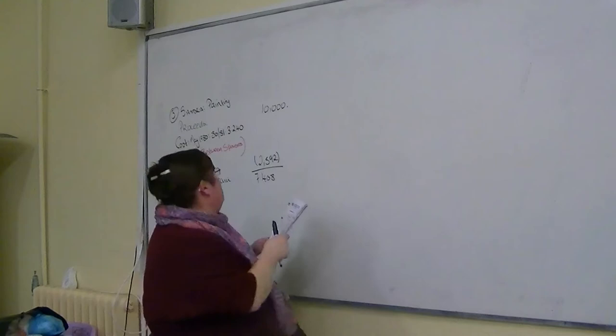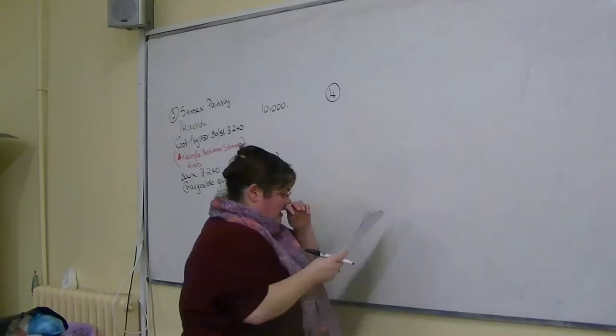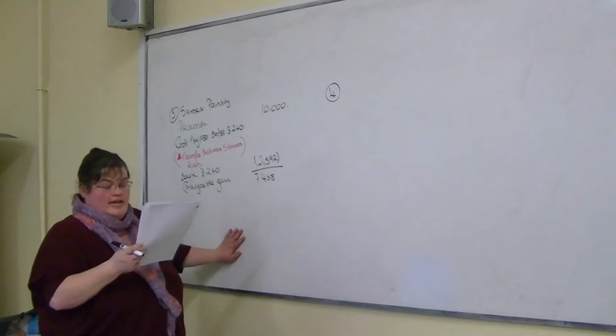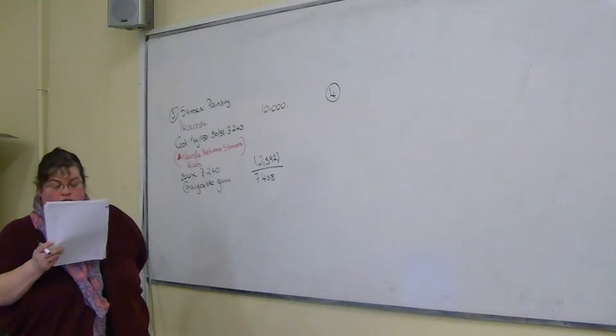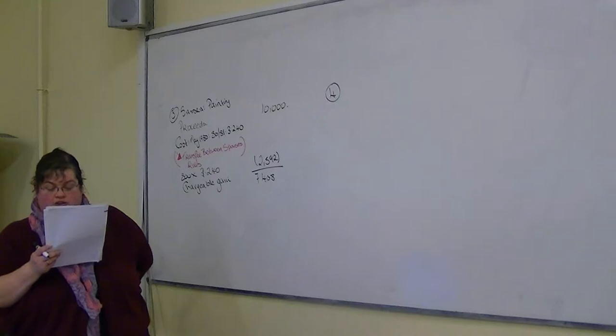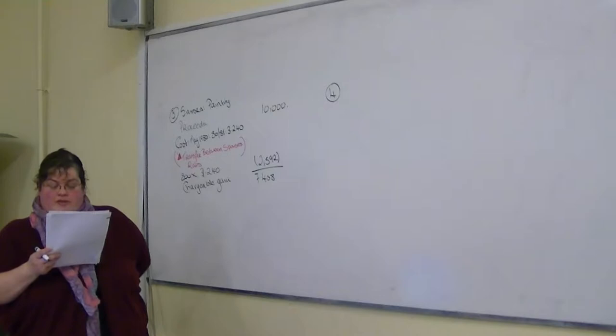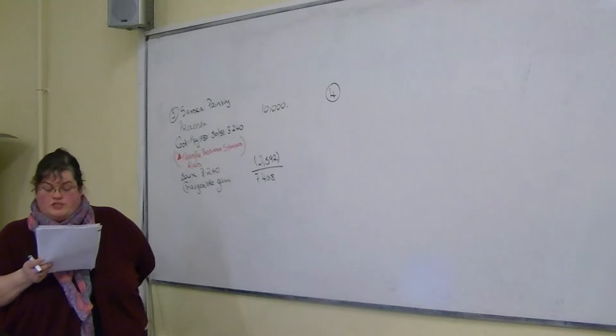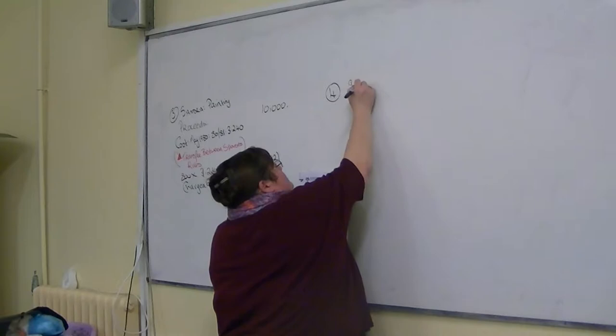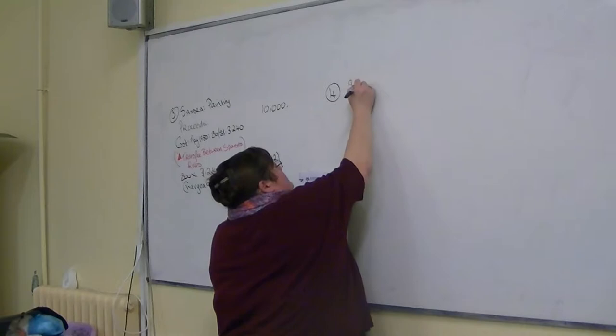Number four. Gary inherited from his father 50 acres of farmland in January 1988. Its market value at death date was 21,000. His father originally purchased the 50 acres in January 1980 for 5,000. In October 2014, Gary sold 10 acres for 8,000 and the market value of the 40 acres remaining is 45,000. This is part disposal rules.